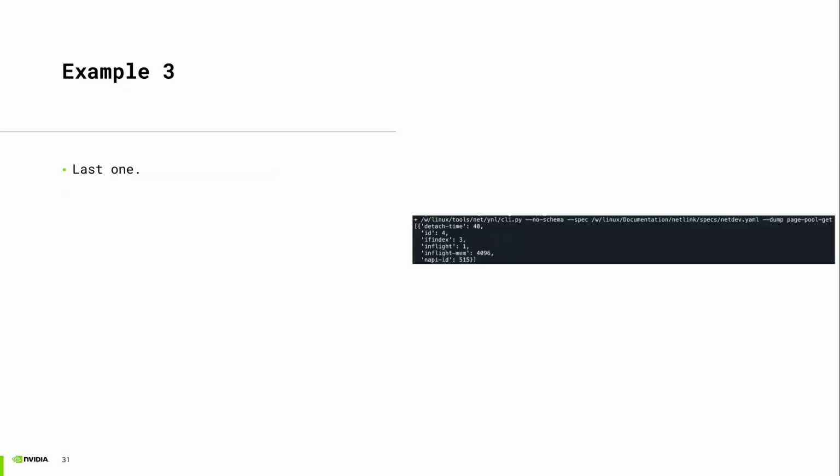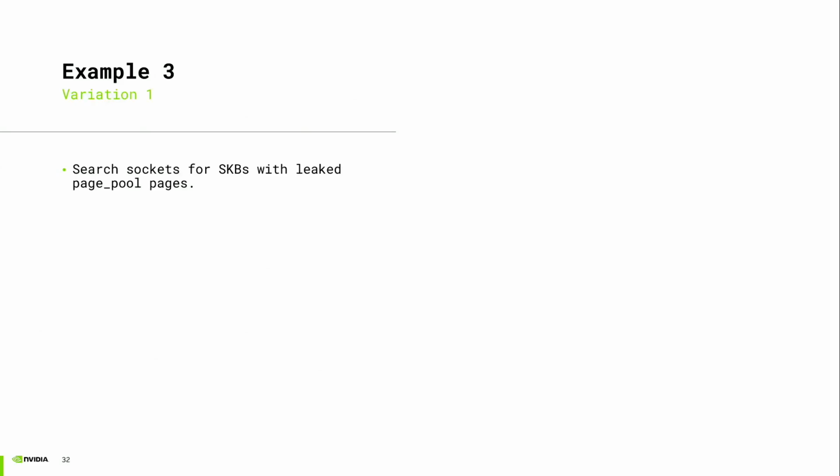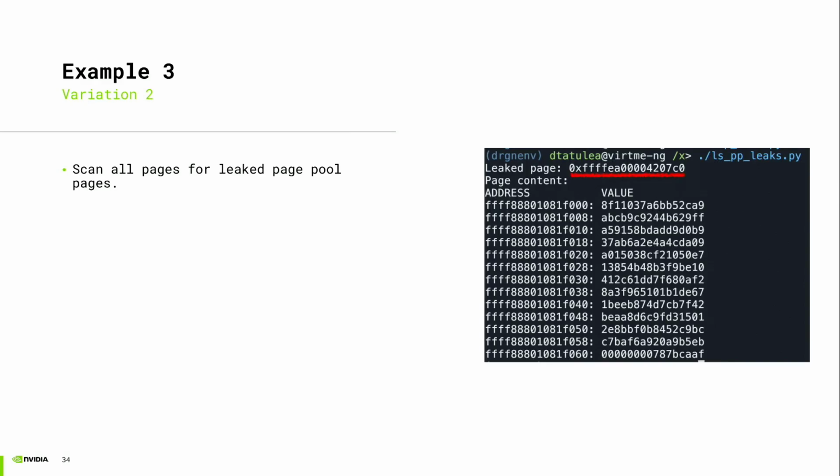And then the last example that I have is where we have a leak. This is based on a bug that I had before. So we have a leak, and then we try to do the same flow. We search for the sockets, and then the SKBs, and then the pages. Nothing is found. Then we go the other way. We check the whole map, we look into the pages, we scan the pages. Okay, we found something. That's good. That would have been worrisome if not.